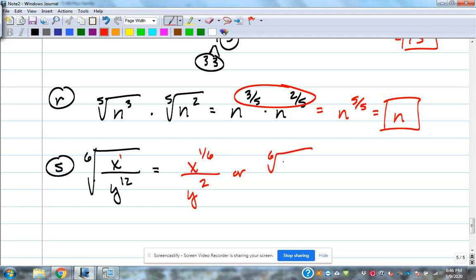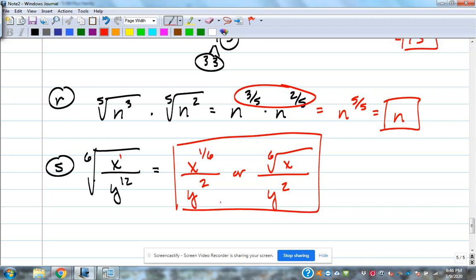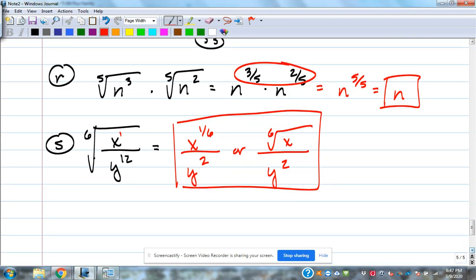This is still under a 6th root. The y squared, it's got an even exponent on it, so it's always going to turn positive anyway. So it could be written in either of these forms, be able to bounce back and forth between those two. Because that's just the nature of those kind of answers, that you've got to be able to write it in either rational exponent form or in radical form. But they mean the same thing. Okay. All right. So stuff's not hard. Just got to remember your exponent rules.